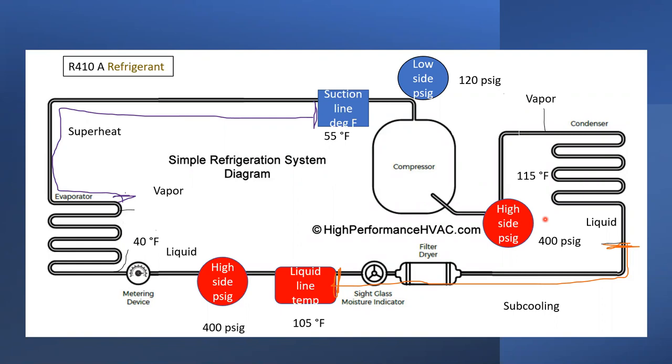Sure. Head pressure control is right here. For example, I want to average out at 115 degrees temperature in my condenser. I want to maintain that constant temperature. But if it's a cooler day outside, then I'm going to give off too much heat and that temperature is going to go way down, maybe 90 or 80 degrees. And I'm not going to have the proper exchange that I'm looking for. So we're going to slow down the amount of air going across the condenser to try to raise the pressure and keep what we call a normal operating head pressure. So that's what they mean by that, Ryan. We just want to maintain a constant pressure-temperature relationship in that condenser.